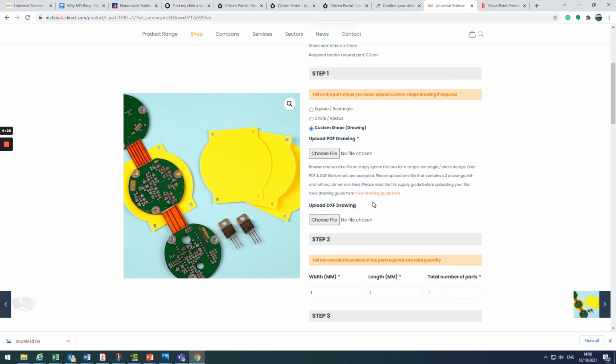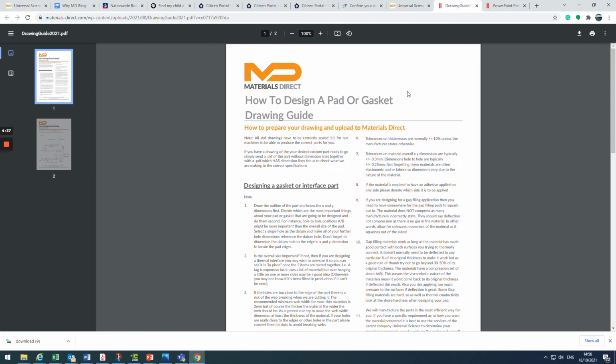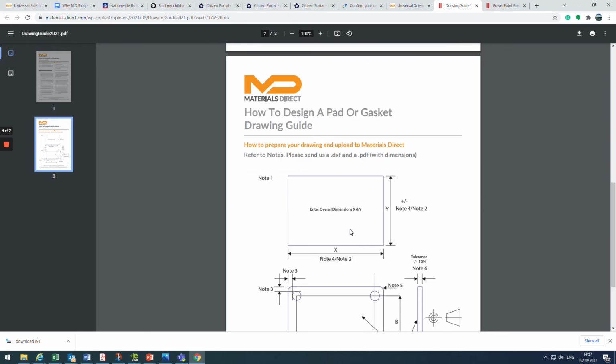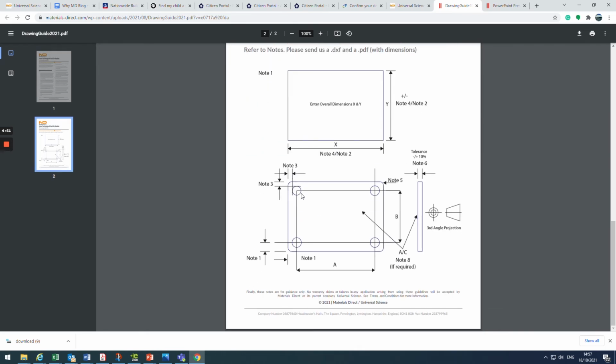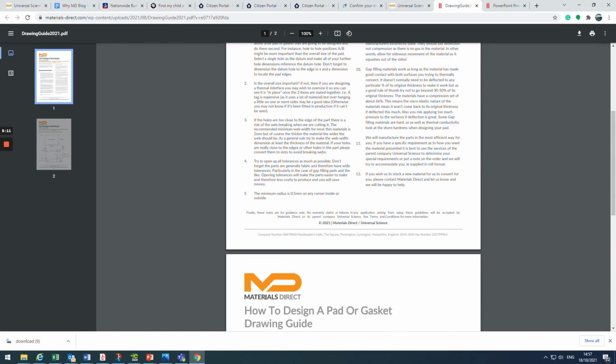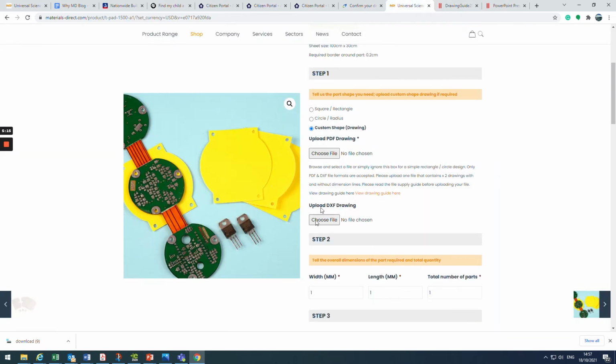And if you're unsure of how to do the drawing, for good practice and good guidelines, we have a button you can click on which will then enable you to upload a guide on how to design a pad and some of the tolerances and so forth that we can meet, and also when you should turn perhaps a hole into perhaps a slot if there's not enough width of material to make a hole, for instance. And also about annotating where an adhesive is supposed to be placed with a projection, in this case a third angle projection, or if you would prefer a first angle projection, that's fine too. So that design guide is there for you, it's free of charge for you to download.